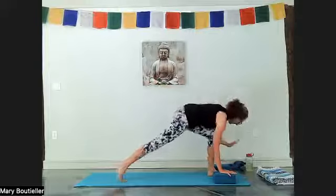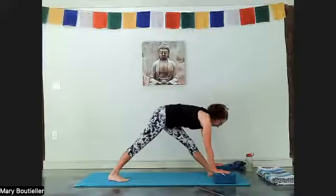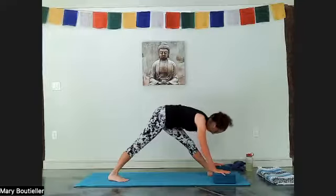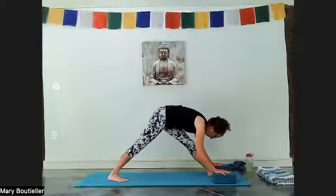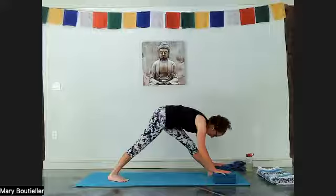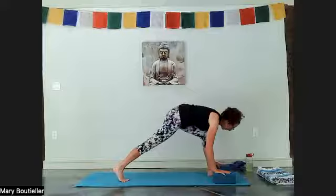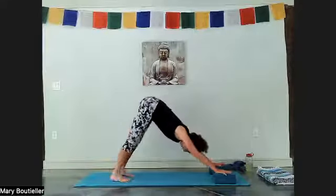Exhale, that hand down, front leg straightens. Soften the shoulders, relax the back of the neck. Find your pose. That's it. Bend your front knee. We're going to finish that other side. So step back, down dog.